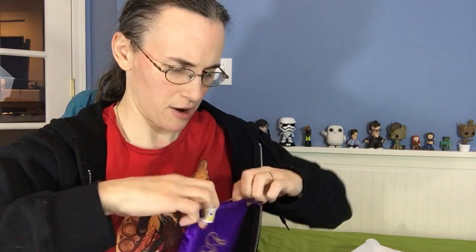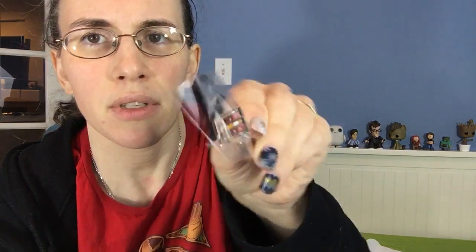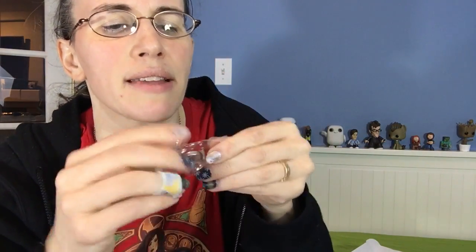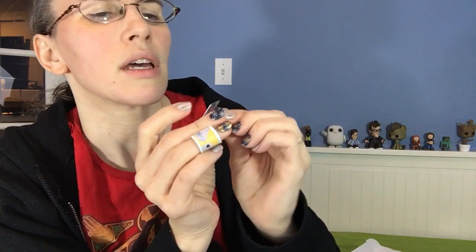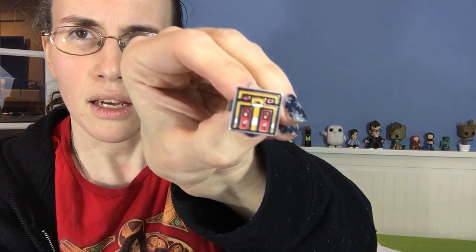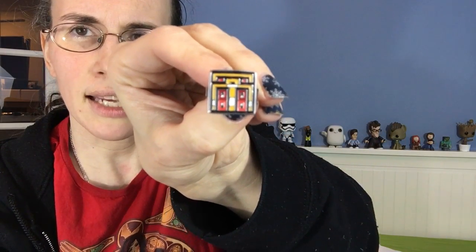Now for the jewelry — let's see what's in here. Let me take it out of the plastic to see it better. I think it looks like a treasure chest, like in Terraria, or maybe a funky mask, but I'm going with treasure chest — that's what I'm going with.